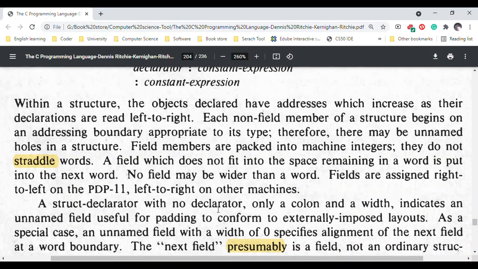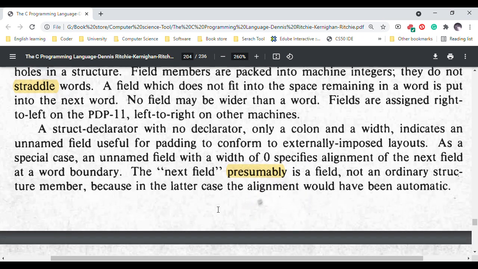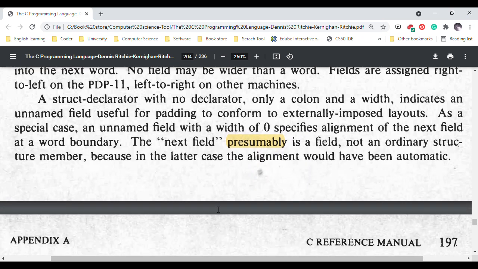They do not straddle words. A field which does not fit into the space remaining in a word is put into the next word. No field may be wider than a word. Fields are assigned right to left on the PDP-11, left to right on other machines.